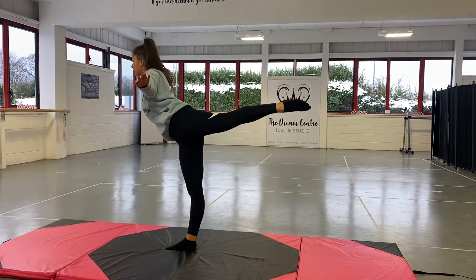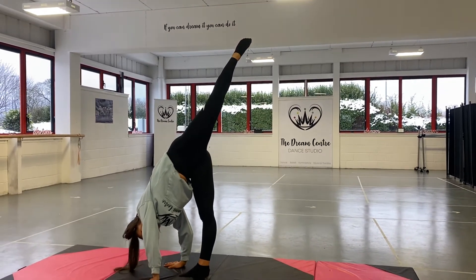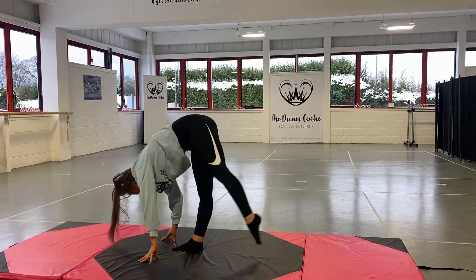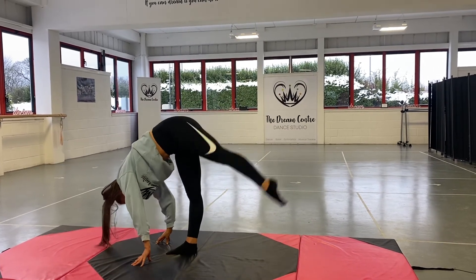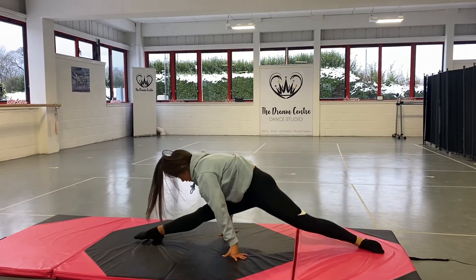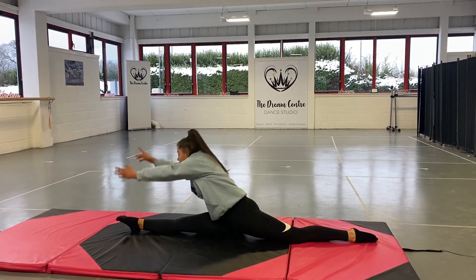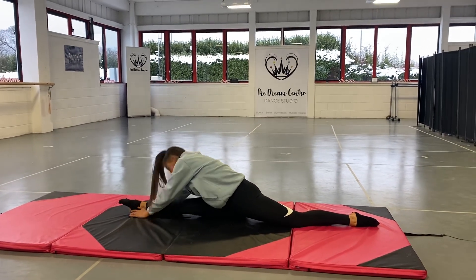We're going to walk our hands down into that needle. Good. We're trying to walk our hands as close to our leg as we can get them. And then we're just going to kick that leg up and down for eight: eight, keep the hips nice and square, seven, six, five, four, three, two, one. Slide it back in at your split — nice, slow and controlled. Hold that, make sure your hips are square, your knees are turned under. If this is nice and easy, stretch up and just fall over and hold that stretch. And repeat it all on your left side as well.